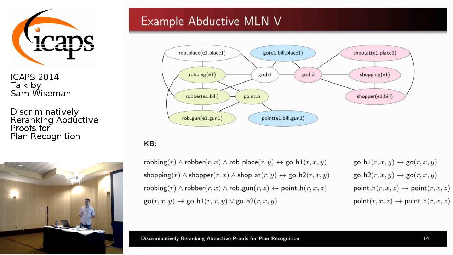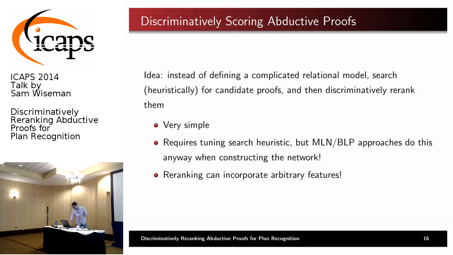So what I'm going to suggest is a way to make use of some robust intuitions we have about how we should do plan recognition here. In particular, one thing you might think is that we should reuse assumptions. So if I already think there's a robbing going on and I'm using it to explain point, I should probably also use it to explain going. And also we probably have these pairwise regularities. If there's robbing going on, there probably isn't also shopping going on, at least if it's the same person.